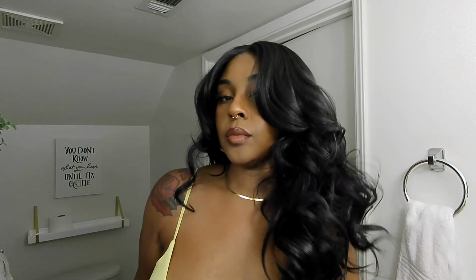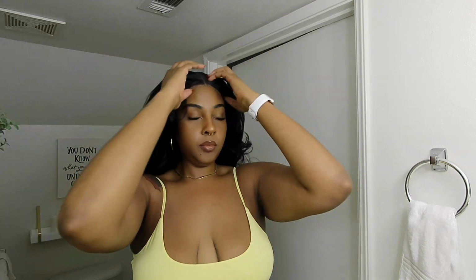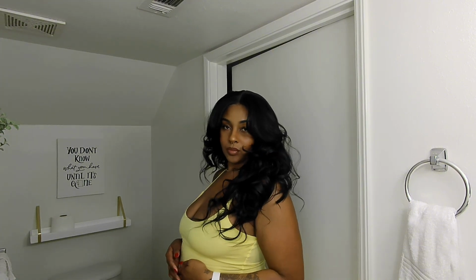Y'all, this one has to be my favorite so far. It's the Sensational Butta Lace 90s Bang Wig. When I tell you I'm in love with this wig, go ahead and stay tuned so you can see how I installed it.